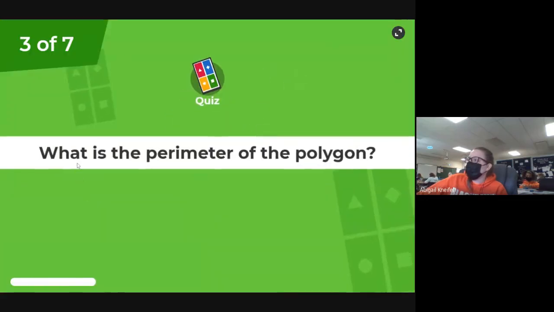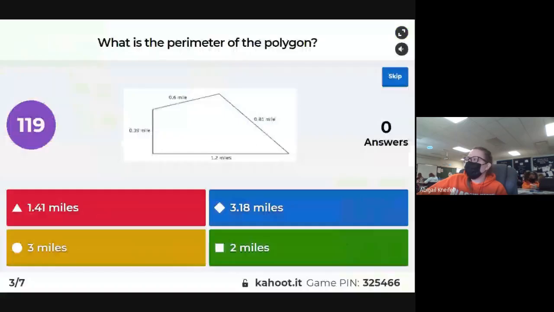Next one. What is the perimeter of the polygon? And you're like, oh my gosh, perimeter. All you do is add up the sides. So there's 4 sides. It's a silly shape, but add them up. You guys all know how to add. Perimeter is adding up the sides. You can do that. All of you guys are capable of adding. You have 100 seconds. That's over a minute to add 4 numbers. I believe in you.